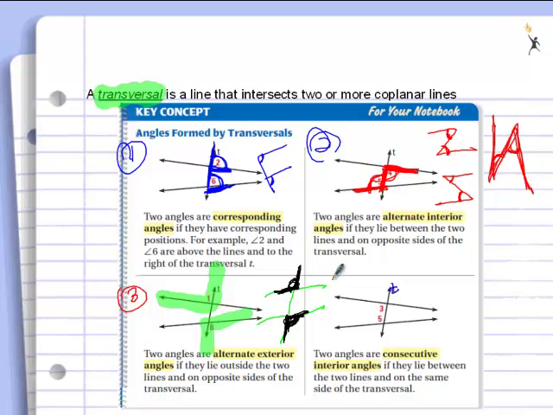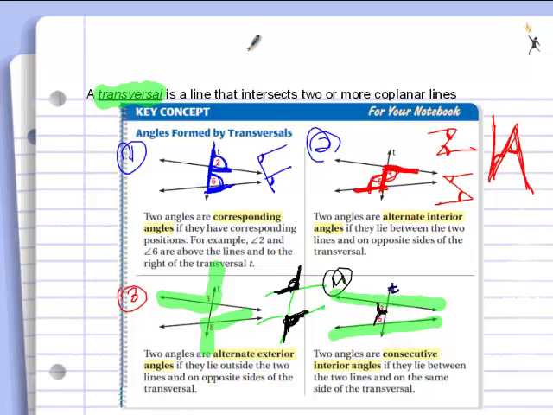The fourth one that we're going to talk about is consecutive interior. Again, interior, meaning they're on the inside of the two lines that we're working with. I don't care what you want to label those. Maybe it's A and B. But if we look, 3 and 5 here are on the interior. That's why we call them interior angles. Consecutive means they're on the same side of the transversal. If this is my transversal T here, 3 and 5 are on the same inside. Okay, they're consecutive. They go right next to each other.